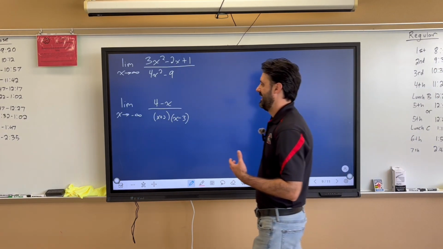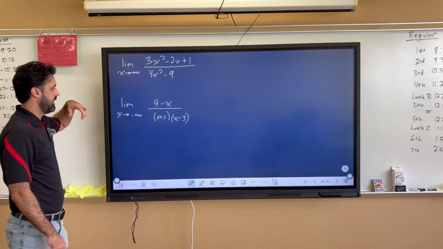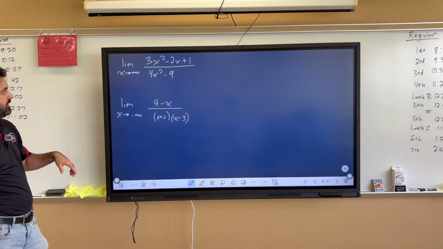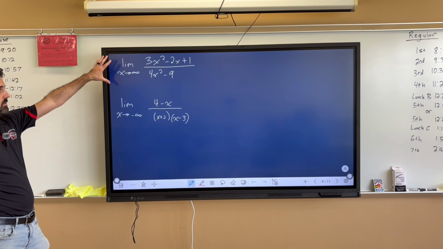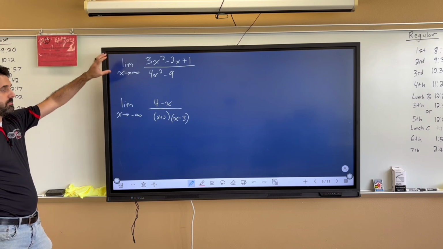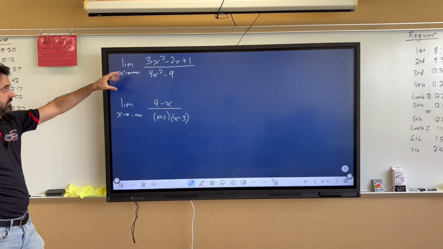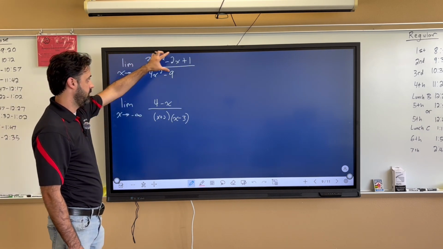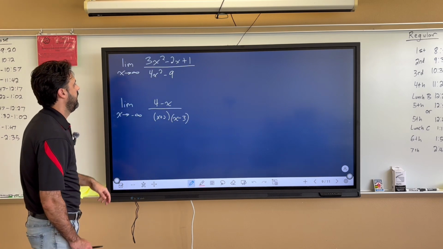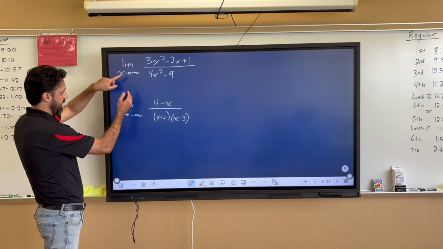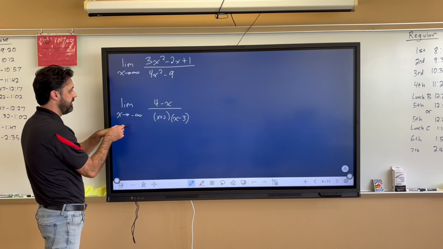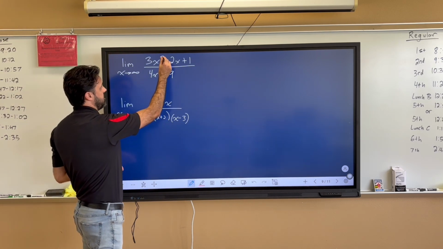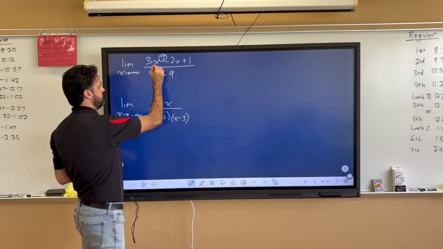All right, so expressions like this. All right, so we actually did this in AP Pre-Calc. I didn't put it in limit form, but it would say something like find the end behavior or find the horizontal asymptote. All right, so these are both rational functions, polynomials divided by another polynomial. Whenever that happens, whenever x is approaching positive or negative infinity, we're just looking for the horizontal asymptote. So we need the degrees. So this is the case where the degrees are the same.